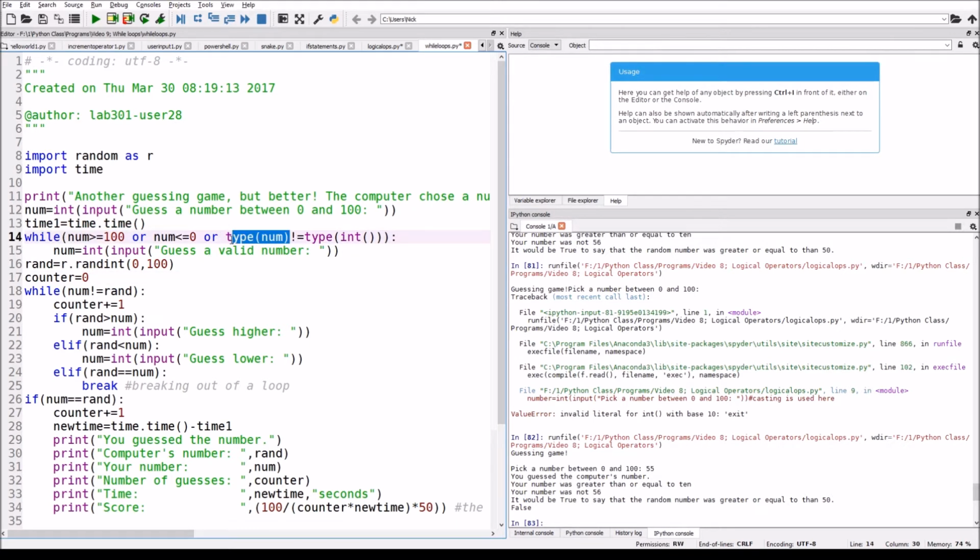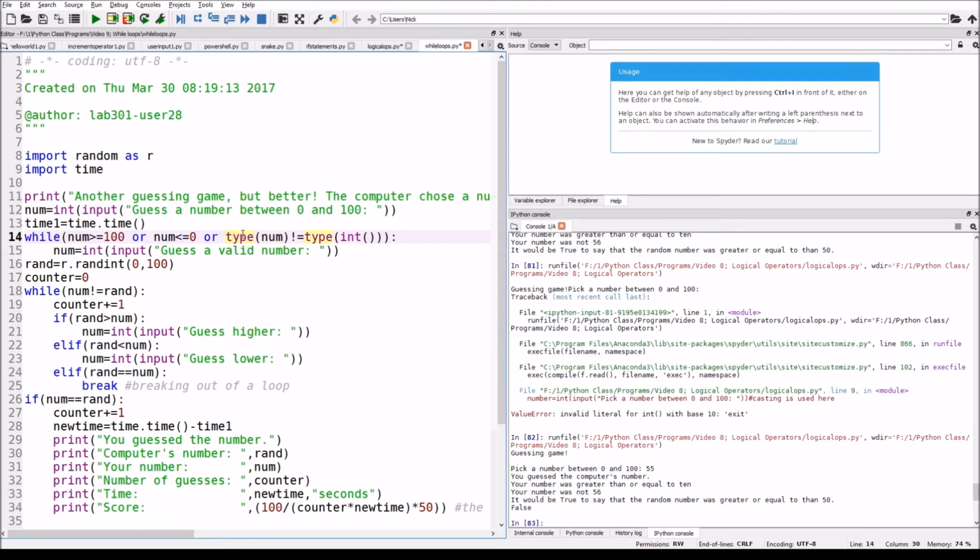So we've got some new stuff here. This is a type statement. Basically you're trying to check the type of an input, so the data type. What I was supposed to check for is if you were entering a data value that was not an integer.